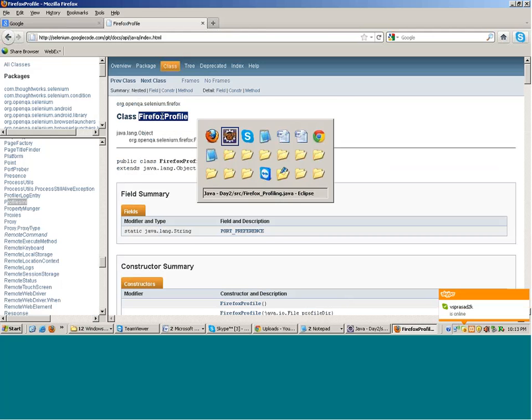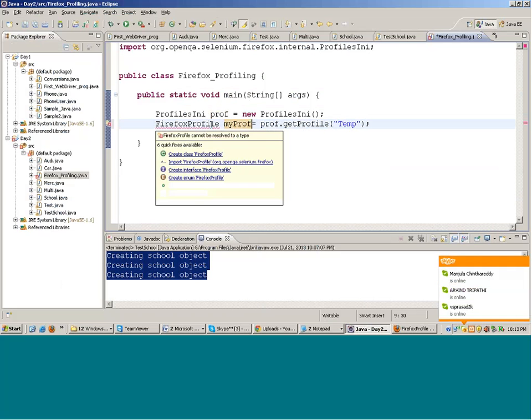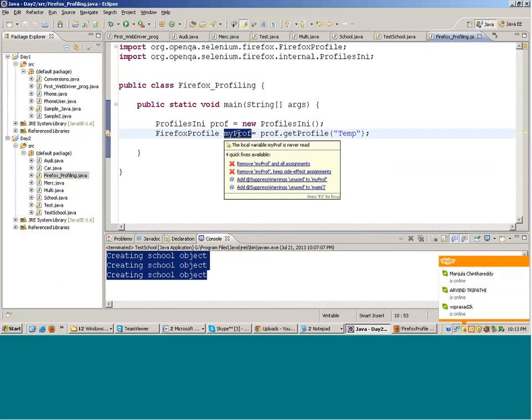So you take over here FirefoxProfile myProfile equals to, from all the profiles, get the profile temp. So this is my profile which I want to open with Selenium.